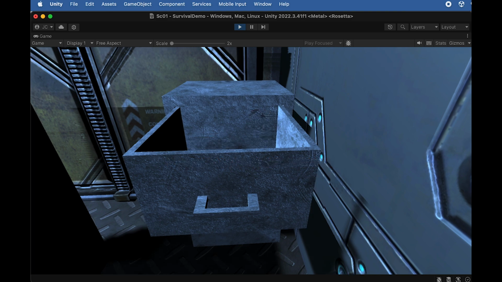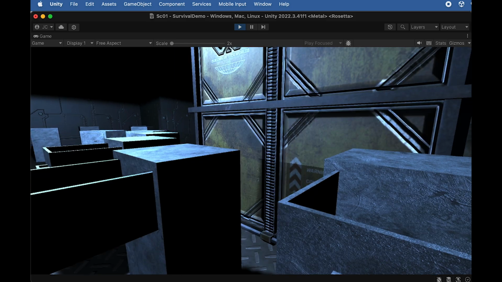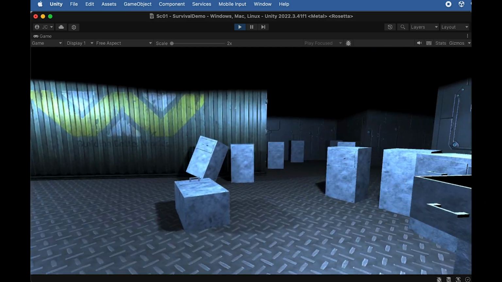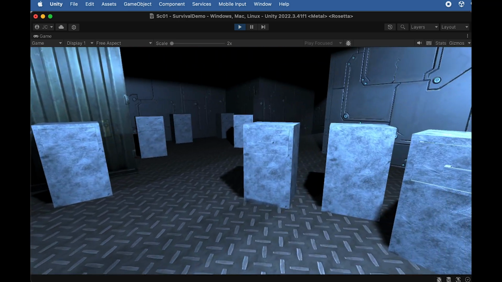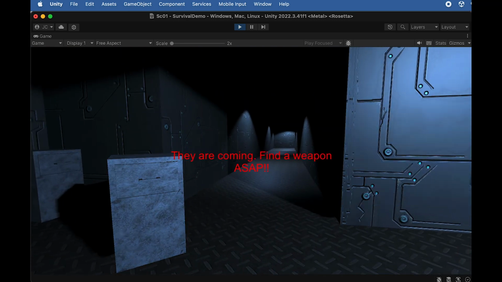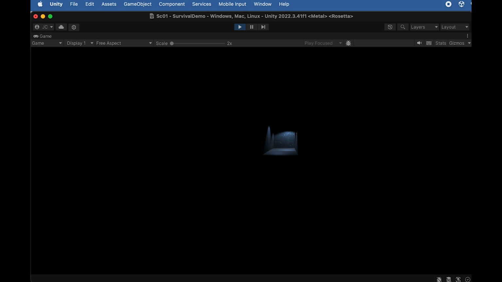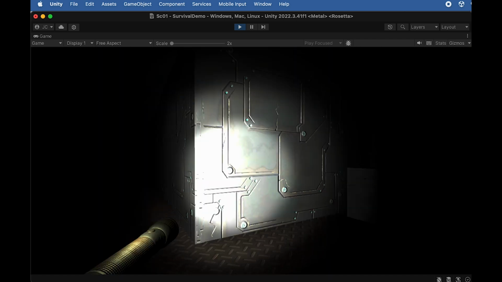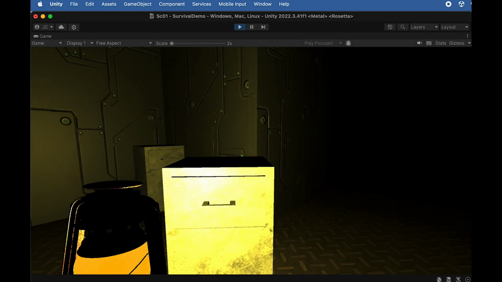Okay, now it tells me press C to switch light. Okay, so here's a flashlight. And okay, so now I have to turn on the flashlights. Let me use this one.